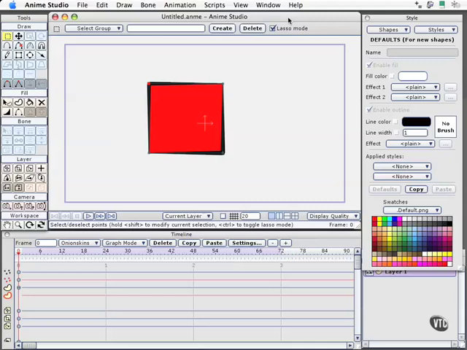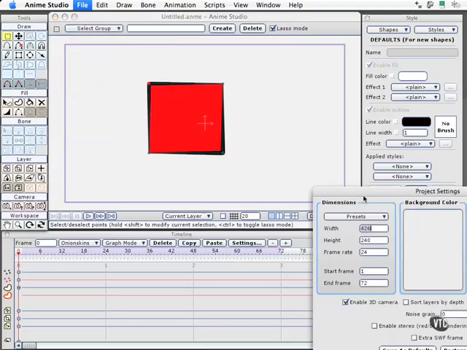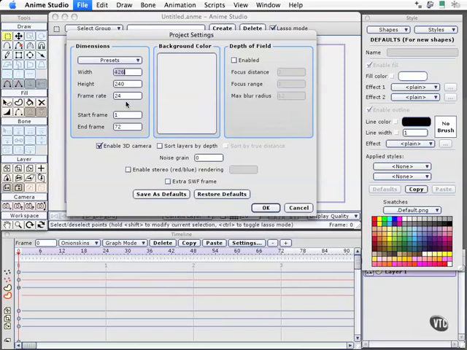In this movie, we'll take a look at how you set up your Anime Studio Pro scene for output in the first place. It's something that we've looked at real briefly, and we haven't covered all the parameters of that, and that happens to be the project settings. Under the File pull-down menu, you can open that up, and let's take a look at that.